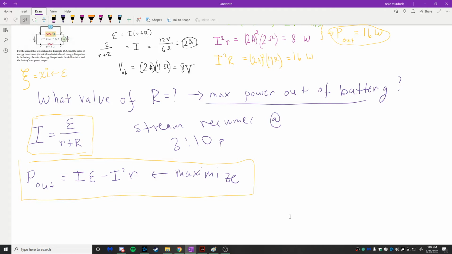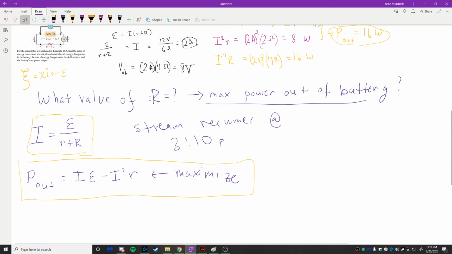And when we left, we were talking about this problem here, where I wanted you to calculate the maximum power output of the battery, or to what value of the external resistance R leads to a maximum power output from the battery. While we were gone, I wrote these two equations to help you think about how this works. We solved up here for the fact that the current in the system is equal to the EMF of the battery divided by the total resistance. And then we defined the output power of the battery to be this expression right here, I times EMF minus I squared R. And our goal is to maximize this.